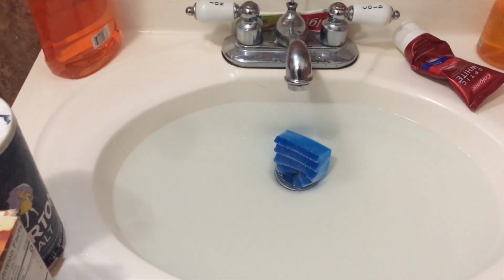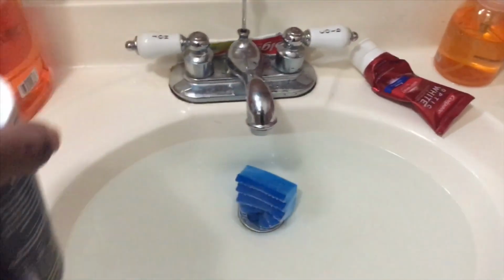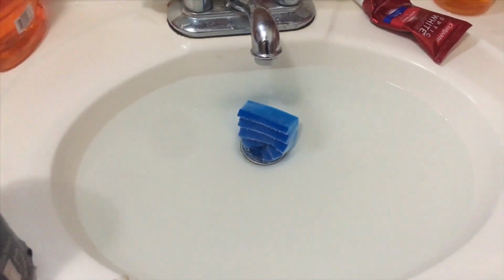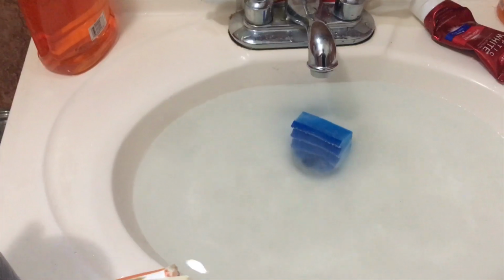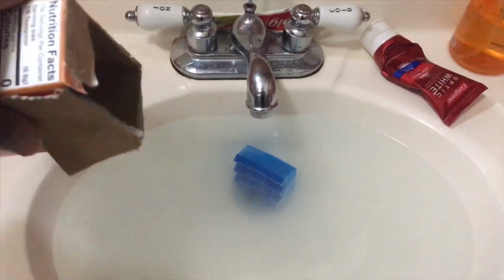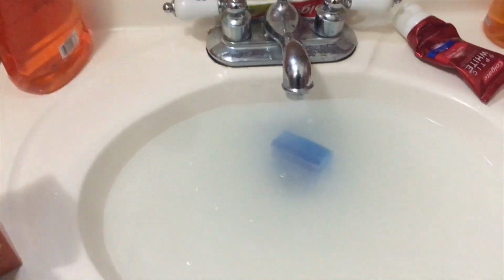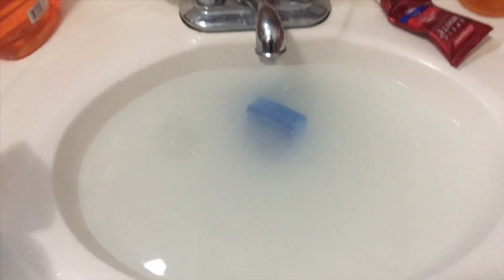Alright, y'all, we about to do this ACV wash, man. But we got baking soda and we got salt, man. So we're gonna go ahead and dump them in there. Good. I know the apple cider really makes that pop, like it starts foaming. I seen videos, but we gonna make this work, man. You can hear it, y'all. It's like bubbling.